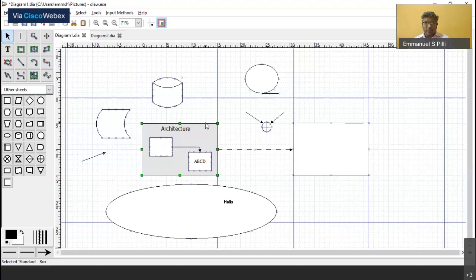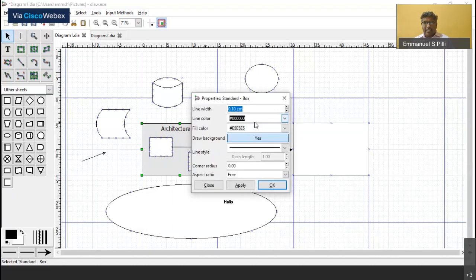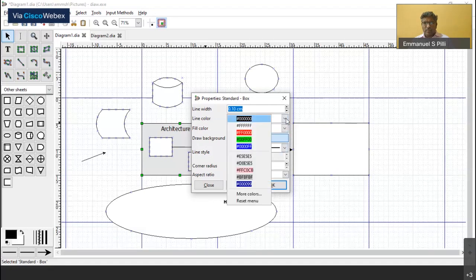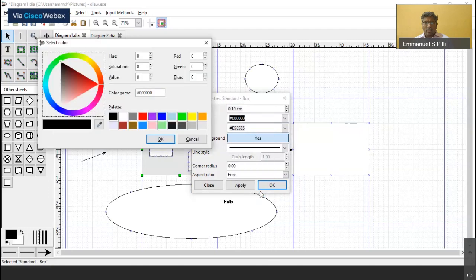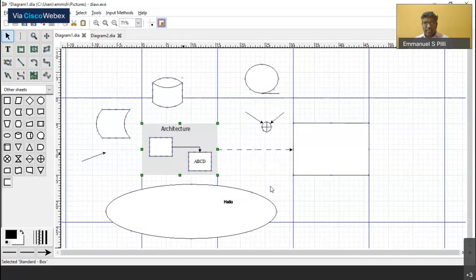Like for example, if you want to remove this border, you can go to the properties and then make it totally transparent, right? That is something where you don't want to give a color, no color. So you can just try to remove that and then give the same color. Okay, so what happens when you apply that? You see that there is no border, right? So you can do a variety of combinations like this. And this is very simple.